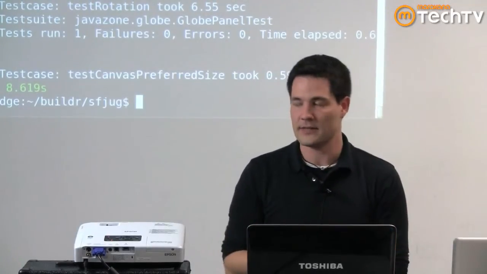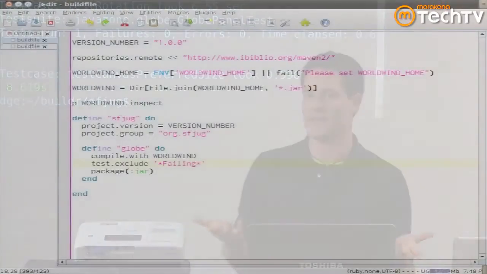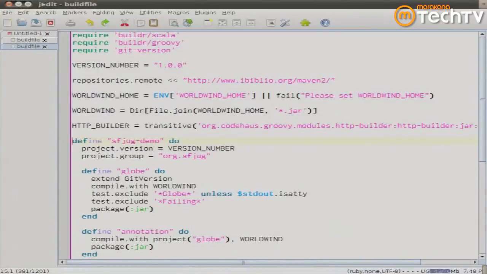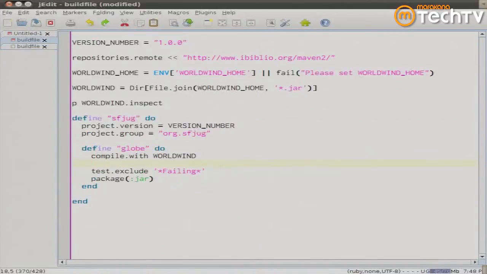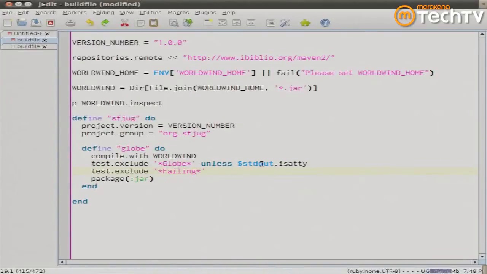Well, you could do that, and it works. It's a good solution, but really, there's a better way to detect whether you're on the build machine, which is to ask, are we running headless? And it just happens that Unix knows if you're running headless or not. So there's a primitive in Ruby which asks, is the standard output a TTY? TTY is an interactive terminal. So are we running inside of an interactive terminal? If so, then we can run the test. If not, then we shouldn't run the test because nobody's looking at this, right?